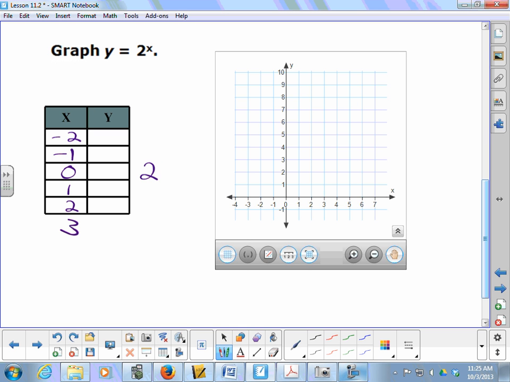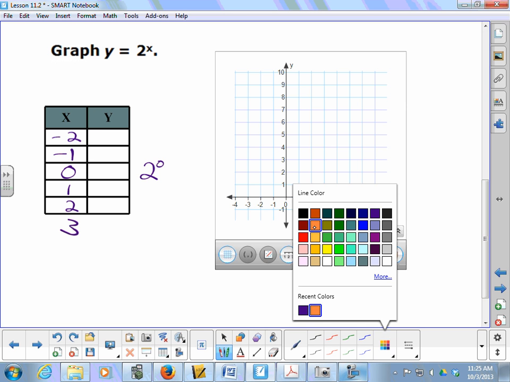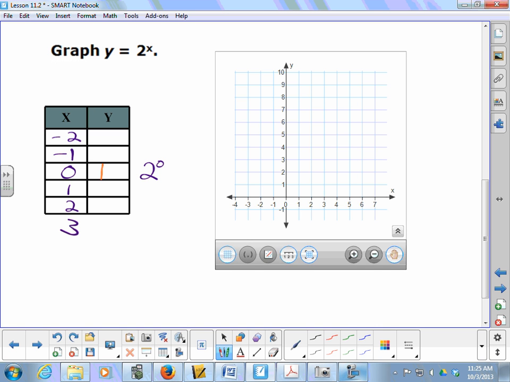So the first number is going to be whatever the function is raised to the power of 0, where x is 0. And what's 2 to the power of 0? 1. Okay. Let's use, okay, 1. Okay. So our value of b is what in this case?